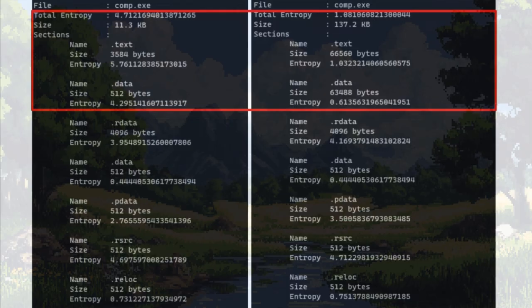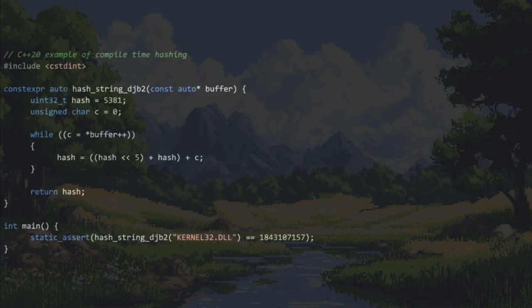Which is awesome. And another cool trick is that a lot of people do compile time API hashing. They go ahead and write a Python script, they submit each of these strings individually, it compiles, and then they get back this hash and store it in a header file. And if they have to change the hashing algorithm, they've got to do it all again for all of those strings.